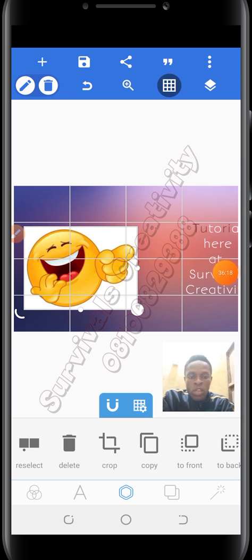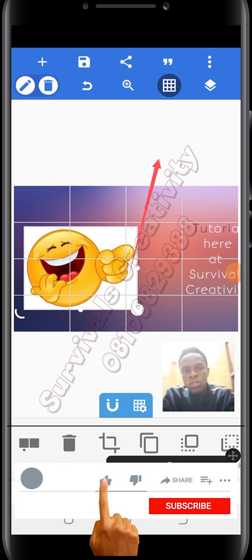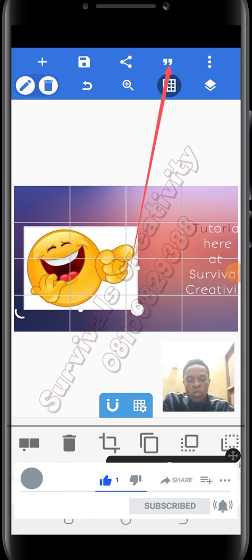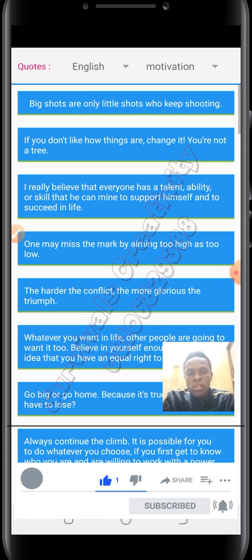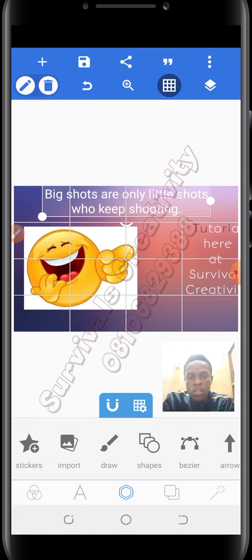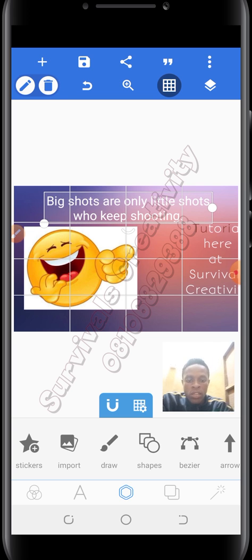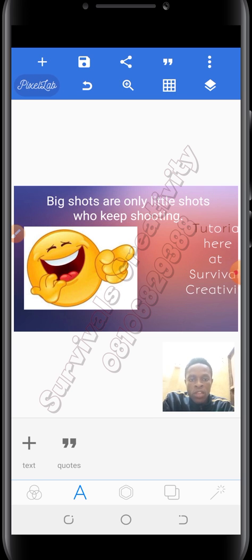The other one is to add quotation. This is it. Let me show you. Use it to add text or quotation. Those are templates that are already inside the app. You can use it. Pick any of these to get into your designs. There are quotations. I don't think I need it. I'll delete it right away. Or let me leave it. Let me turn off the guide.